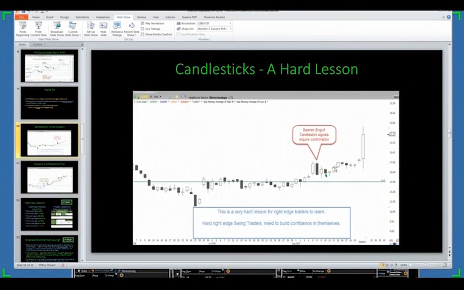So I want to go back to that. Again, if you pull yourself away from the hard right edge, in other words, if you bought this chart on the breakout, or if you bought it on this day here, you didn't buy it because of this candle. You bought it because it broke out of this area right here. That's why you bought it. So it broke out. Is it still broken out? It sure is. Yeah, absolutely. It is still broken out. And the trade continues on up.